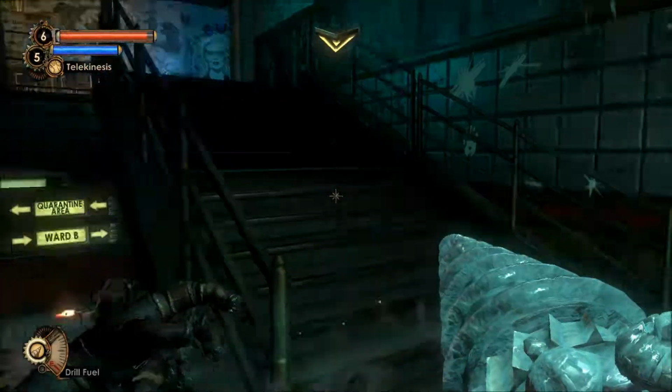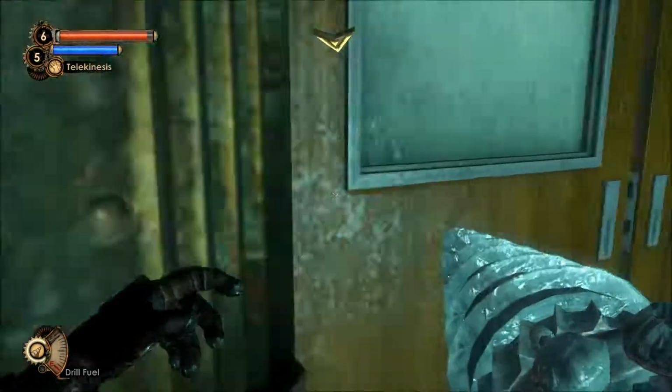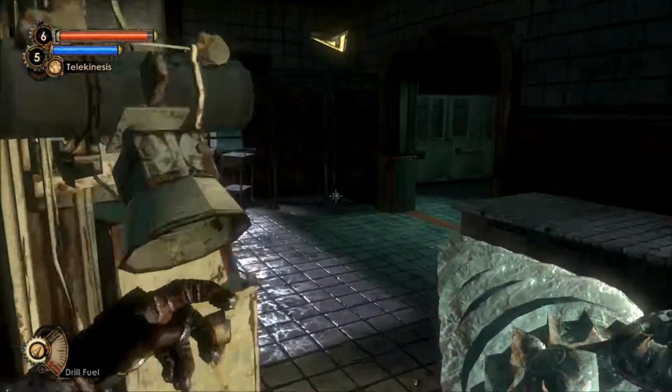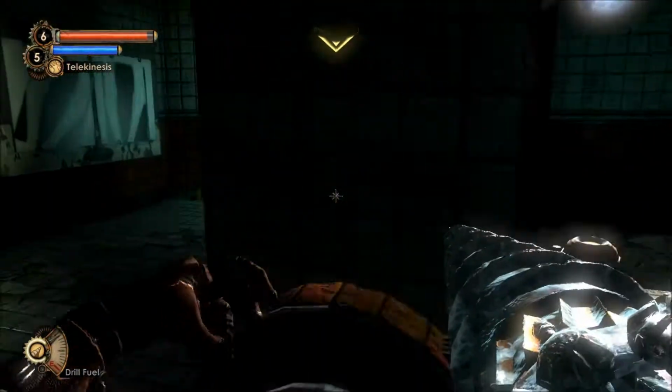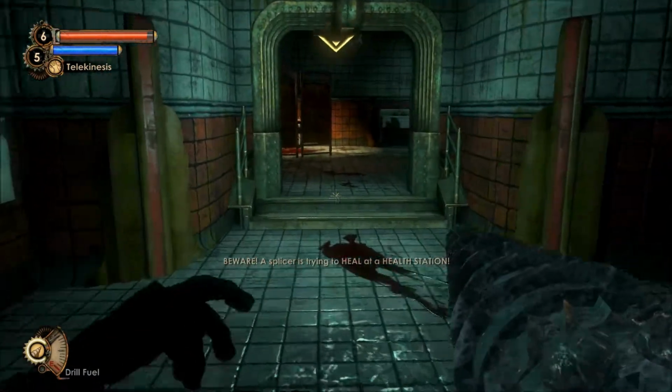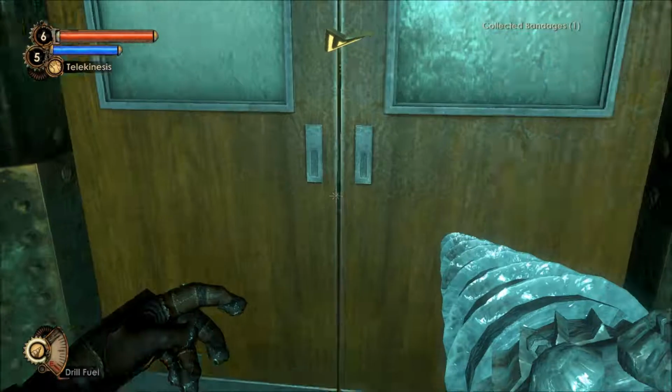Yeah, I'm not sure why all of a sudden all of the splicers are trying to fight each other. There's 2 security cameras in these tiny rooms, and they're both aimed pretty much right at the door. If they do happen to see you, in the very next room, there's a bot shutdown machine. Right there.